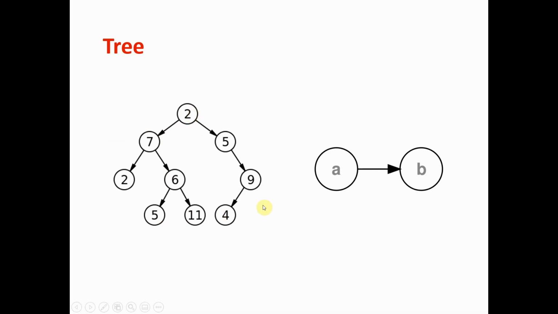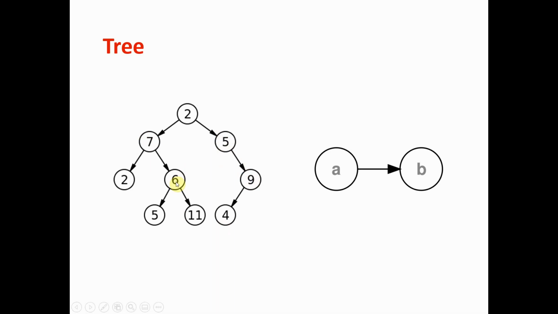This one is the right subtree of this node. Same thing if you look at this node, this is the left subtree of the node that contains the data 7, and this one is the right subtree of this node. The same thing here, we can look at 5. It doesn't have any left subtree, so it's empty, right? The left subtree is empty, but the right subtree contains this one.